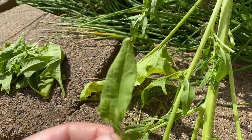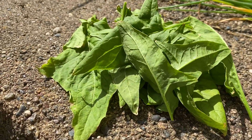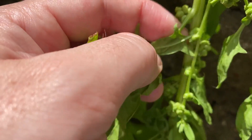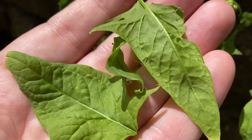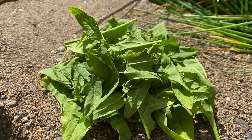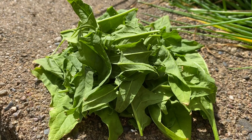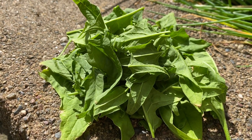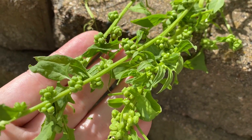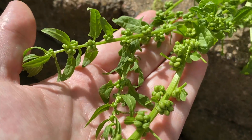Most of them are pretty small, but we've got some decent sized leaves. That would actually make a decent little salad or a side dish of cooked spinach, or we could save it for tomorrow morning and do our molten lava scrambled eggs. It's not too bad for just the extra leaves on our spinach seeds.